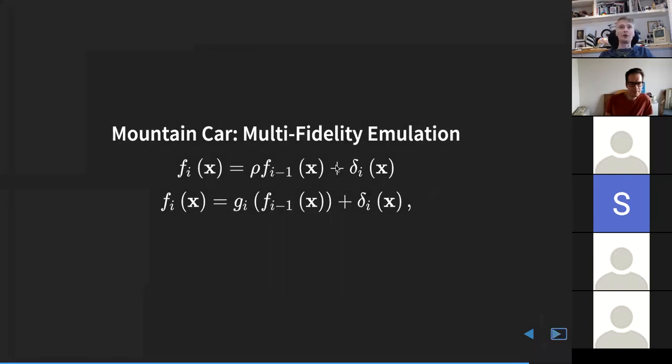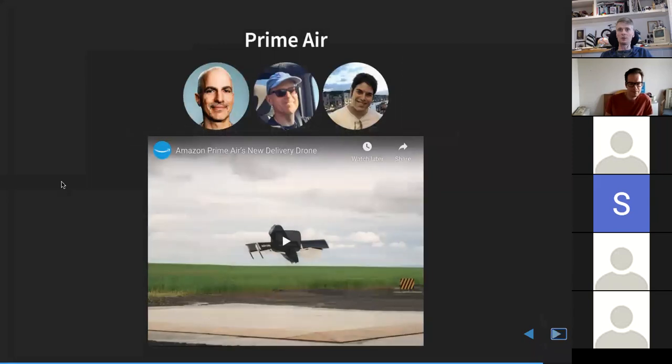An exercise for the reader: apply multi-fidelity optimization in that scenario. And the last thing I wanted to share with you was this, because we didn't just work in the supply chain, but we also worked, unfortunately I can't tell you exactly what we did on this system here, but just to introduce, this is Amazon's Prime Air delivery drone.